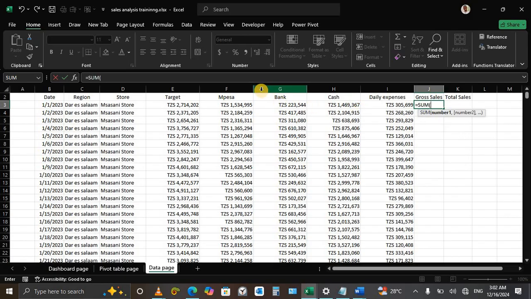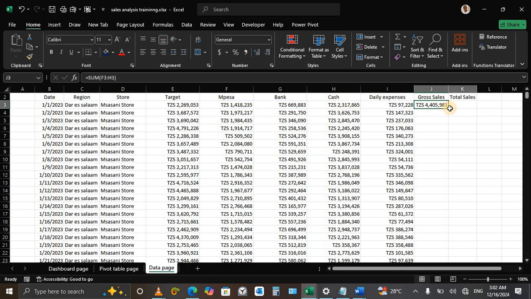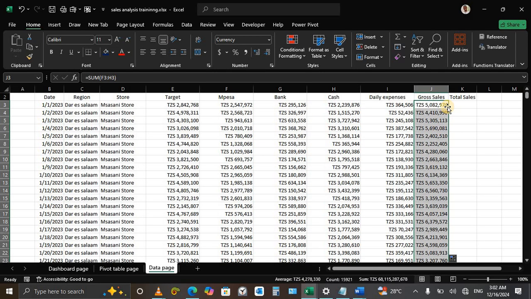I'm gonna take the gross cells, the M-Pesa, bank, and cash, and enter. See, and I'm gonna drag it down. As you can see, because it's not the actual number, it's a formula, that's why it changes, right?